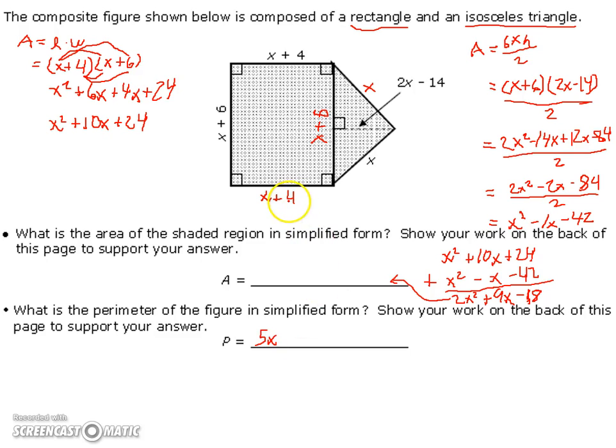And then add my constants. There's 4, 0, 0, 4 is 8, and 6 more is 14. So the perimeter would be 5x plus 14. That's usually pretty simple to do. Okay, this concludes part 1 of this. We're going to go ahead and stop the recording and start part 2.